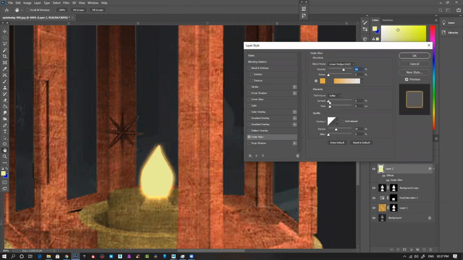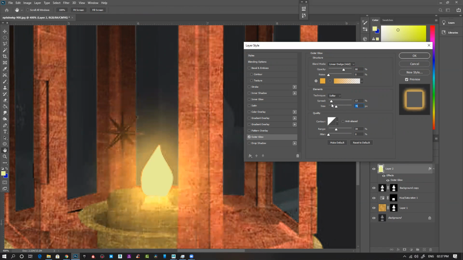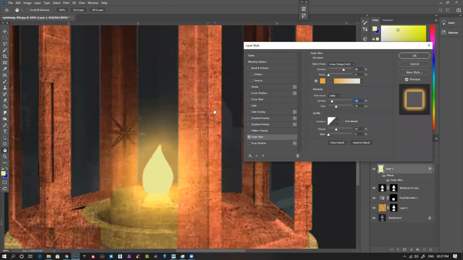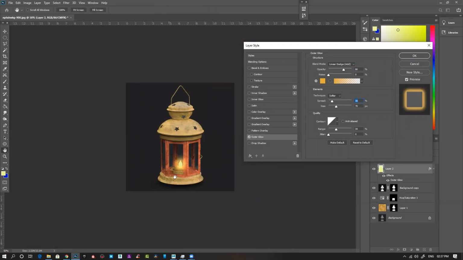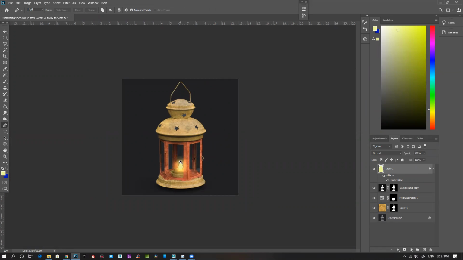Opacity I can increase, decrease. Spread I can increase, decrease. Size I can increase, decrease. You see, giving you that glowing effect. You have to manipulate all these sliders and find the point where it gives you that glowing effect.